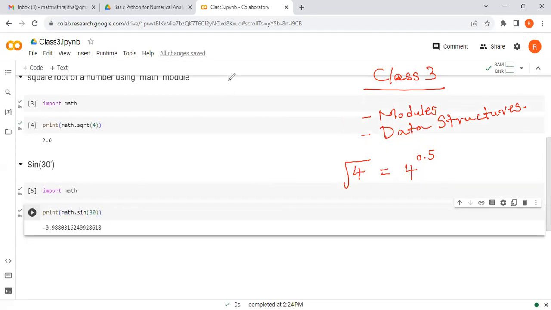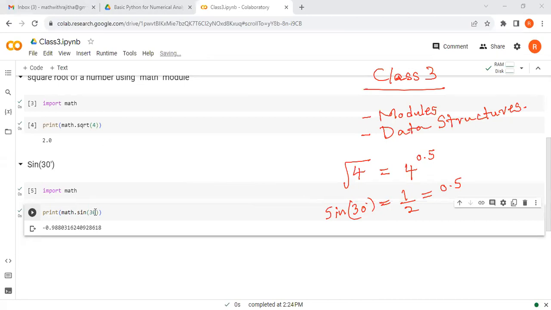Why not? We know that sine 30 degrees is equal to 1/2, equals 0.5. But this has given me negative 0.98 something.